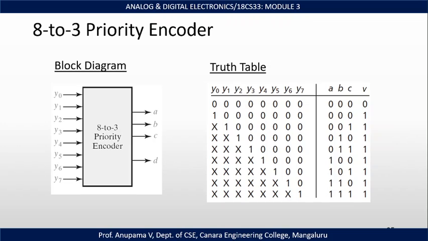If Y1 is set to 1 and remaining entries are 0, Y0 can be a don't-care condition, and the output is 0, 0, 1 with the valid bit set to 1. Now we will see why this encoder is called a priority encoder. If Y0 and Y1 are both set to 1, the encoder gives priority to the higher-order input Y2, converting it to the equivalent output 0, 1, 0. Hence it is called a priority encoder.